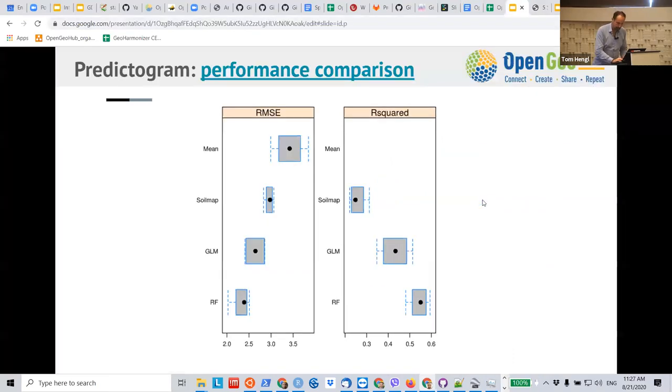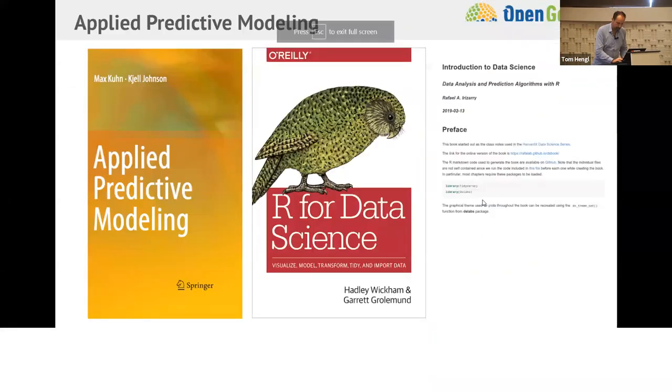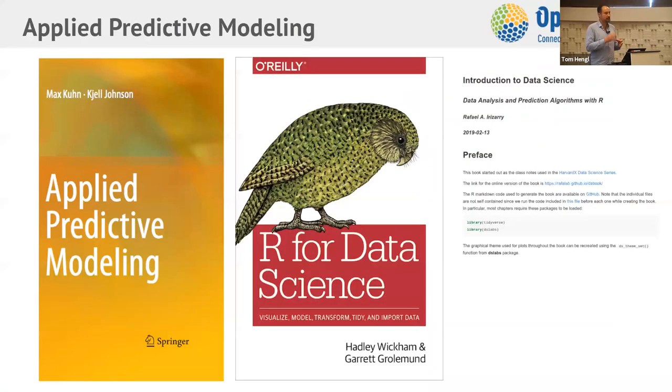As I said in my slides, I spent a lot of time in my PhD being very enthusiastic about geostatistics and kriging. Kriging, in simpler terms, is where you have points and you generate a map. I was really enthusiastic about it, and it was my first passion for data science.